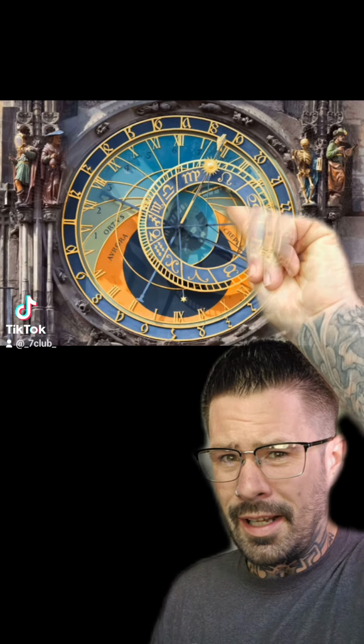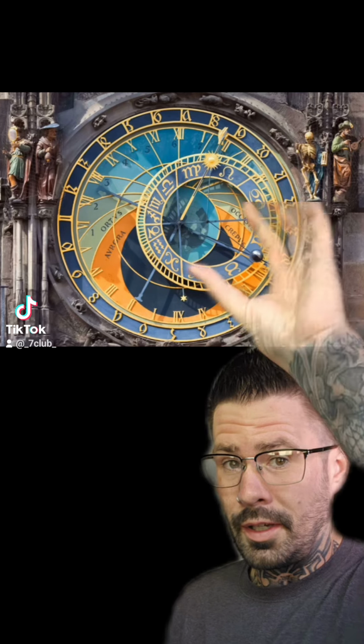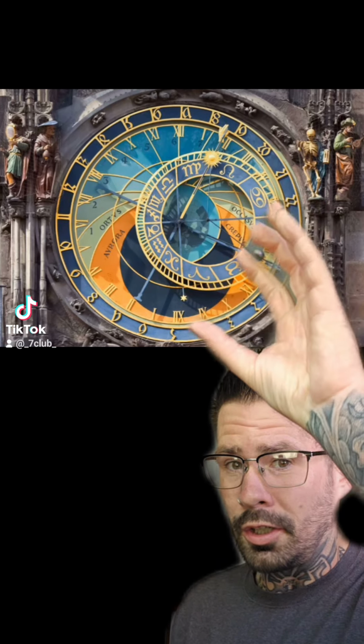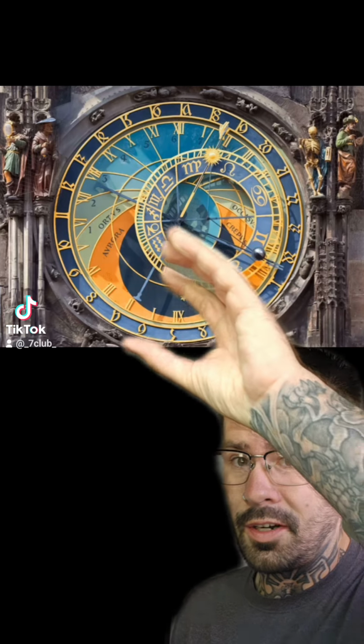Now, we've all seen the clock in Prague, but I want to point something out. You notice the constellation ring here, and the sun and the moon are actually connected right here in the center, showing that the sun and moon go around this constellation wheel. And some say that this constellation wheel might slowly but surely, over maybe thousands of years, move around this bigger circle. Now here's where it gets really interesting.